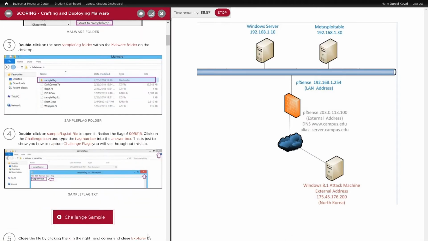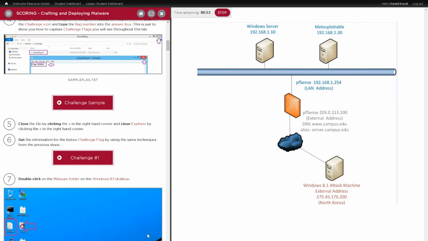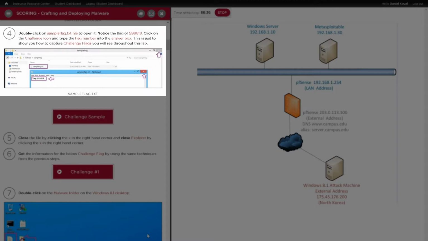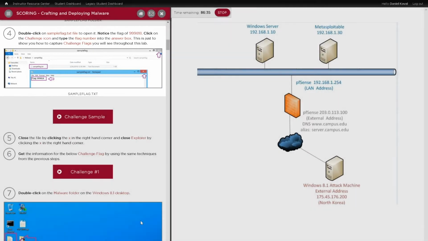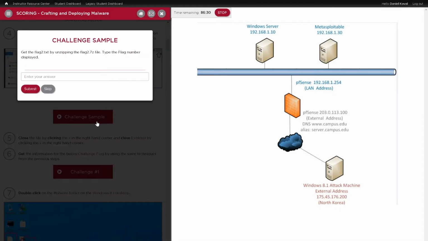As users work through the steps, they will encounter InfoSec maroon buttons that are used to complete the challenge flags. Every lab will have a sample challenge as its first challenge that will teach users what to expect from the challenge flags. The sample challenges are not scored, but all challenges afterwards will be. For the challenge, users will be tasked with finding a 6-digit number, or flag, within the virtual environment. Clicking on the challenge button will give the user a goal to accomplish, and provide a field to enter the 6-digit flag that they will receive by completing that goal.